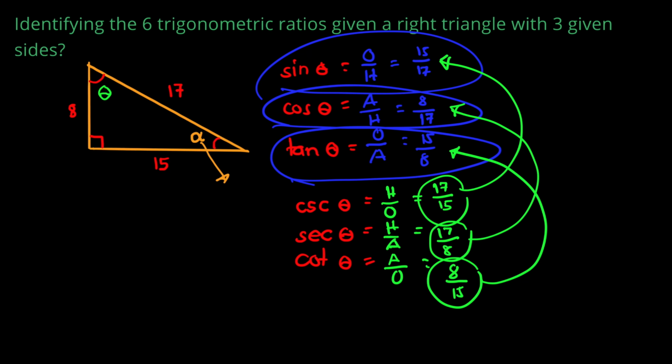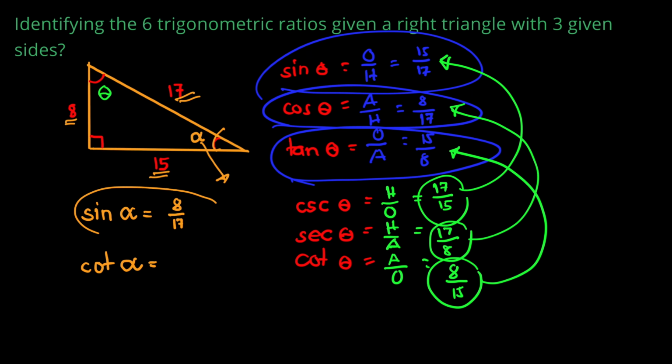Now let us consider the second acute angle of this right triangle that I now labeled angle alpha, which is this angle. So with respect to this angle, 15 becomes your adjacent, 8 becomes your opposite, 17 remains to be your hypotenuse. Now I'm going to find some random trigonometric ratios or functions based on angle alpha. So I'm looking for sine of angle alpha. So since sine is equal to opposite over hypotenuse, with respect to the reference angle alpha, my opposite side is 8 and my hypotenuse remains to be 17, so the answer is 8 over 17.